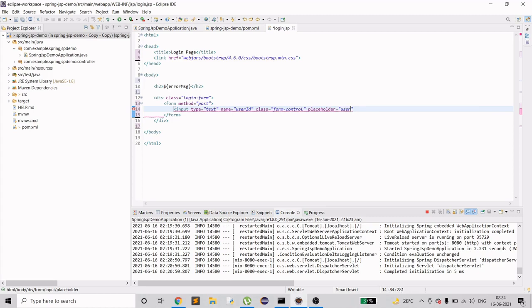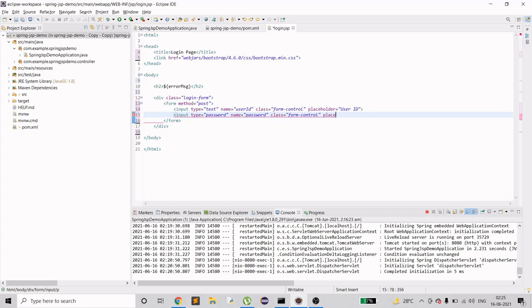Let's just do user ID, right? And this is done. Now let's create another input for password, name equals password, same as before, class equals form control, and placeholder equals password, right?